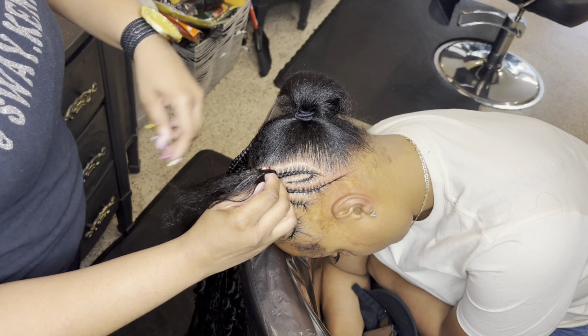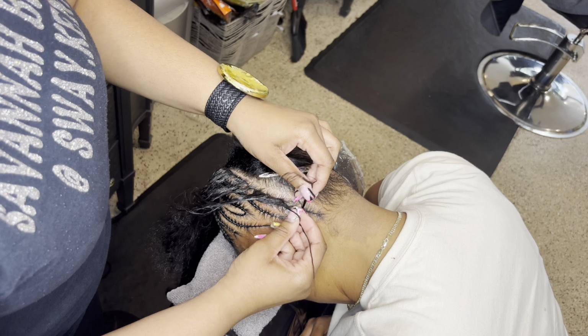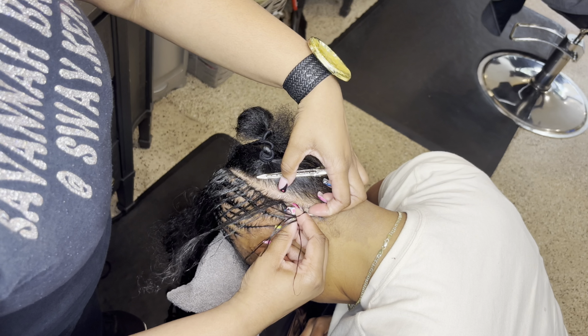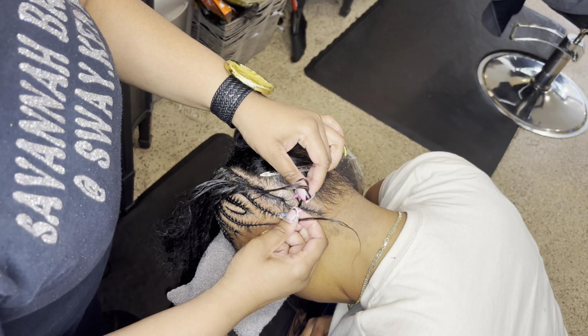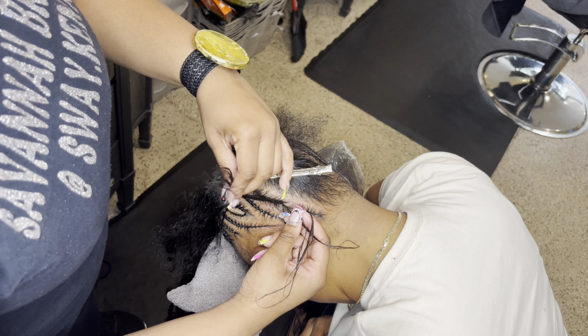I just did a mixture of regular braids and then the curved hook braids. But I also did a 3 braid crisscross design that I'm going to show y'all towards the end. And I'll talk through it so that y'all can kind of understand what I'm saying.